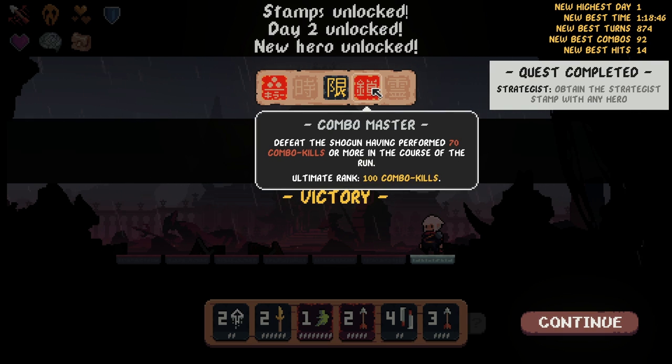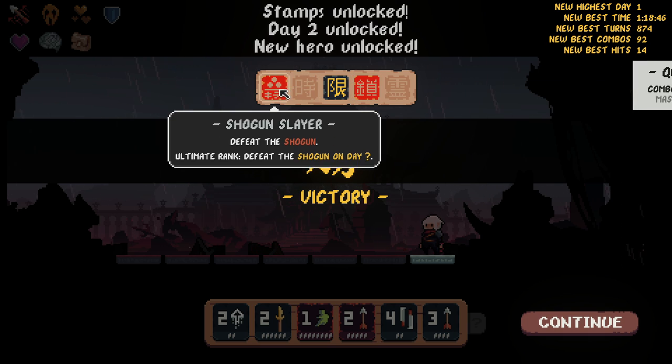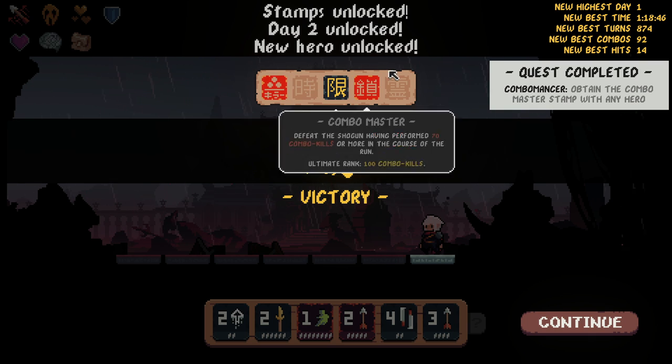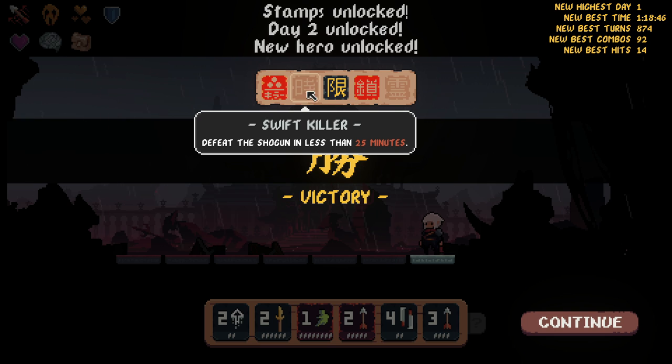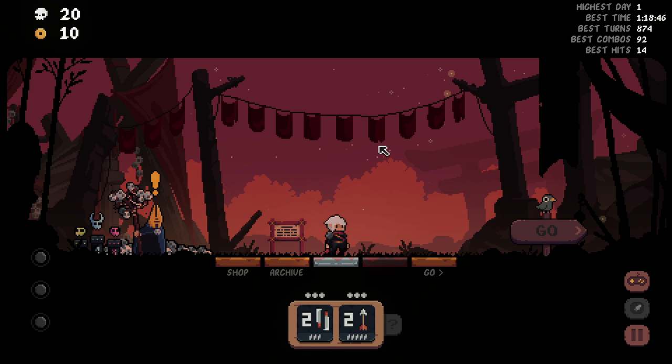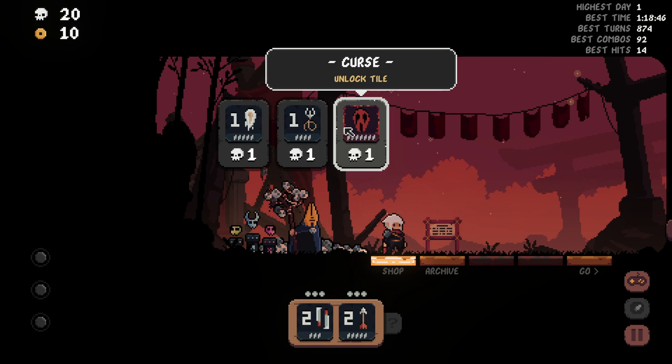Defeated in less than 1,000 turns. Combo Master. Okay. Ultimate rank. Defeated on day question mark. Swift. Yeah, sure. I'm sure as you play more, you could go a lot quicker, but holy crap. Defeat the Shogun having received 7 hits or fewer over the course of the whole run. That one I could see being more possible, believe it or not, for me right now.